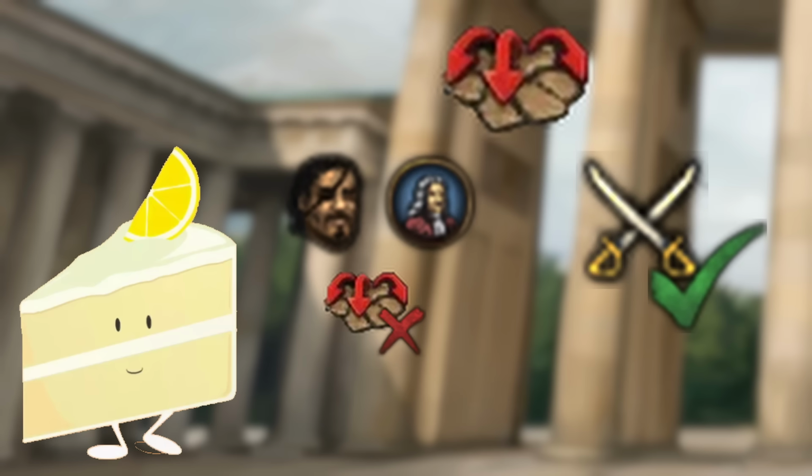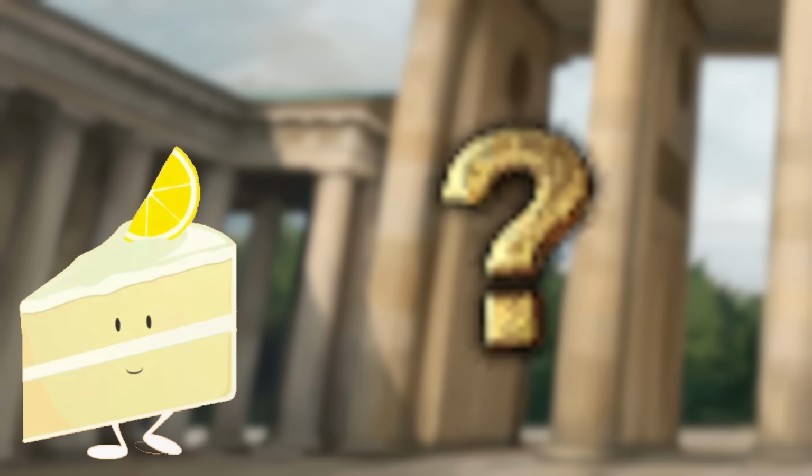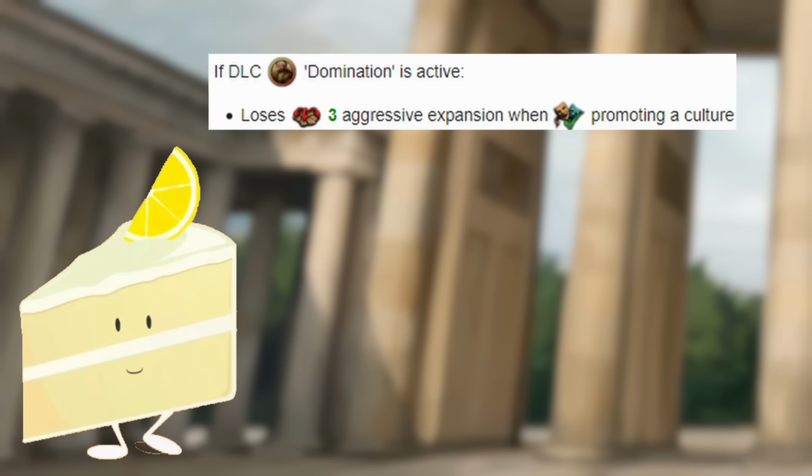Now you can probably guess which policy I personally prefer, but I have to admit, there is actually a third way. Now, I am here making the video, but to be clear, I did not discover this, far from. The button we are going to be using is the -3 aggressive expansion from the Prussian missions, but at 100 dip a click, that is a touch problematic to spam.